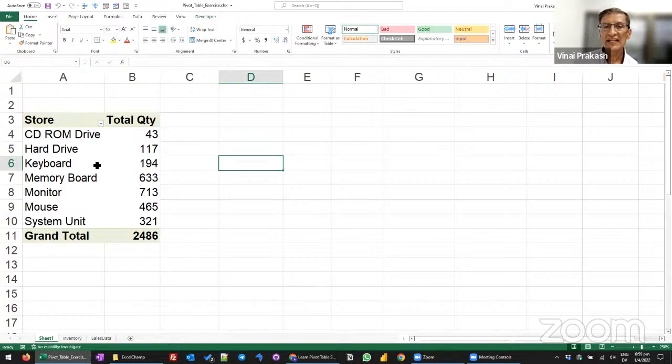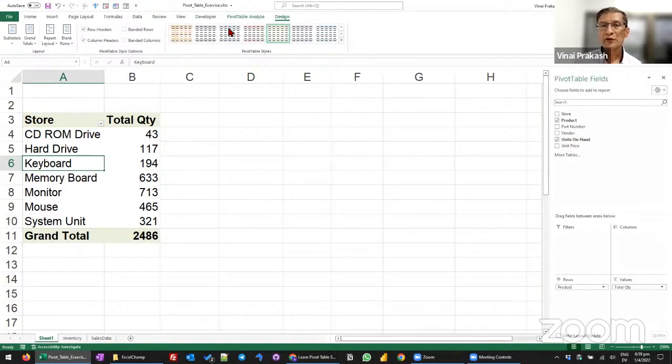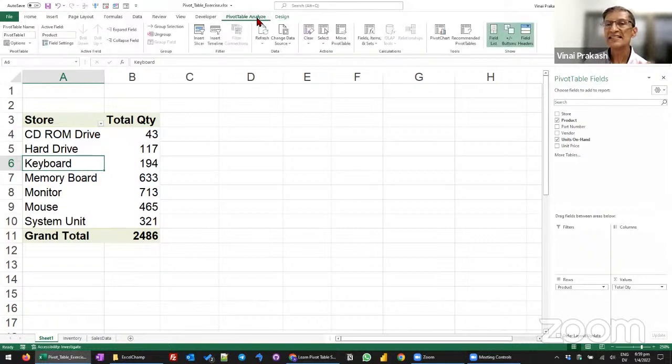But the moment you click inside the pivot table, you might get 2 or 3 new menu items. The name may be slightly different. Sometimes it just says options. Sometimes it'll say analyze. And at other times, it might be a two-line thing saying pivot table analyze. Okay, so we can see the analyze, we can see the design. And if you have analyze, please check analyze. If this is only called options, you can still click on it.